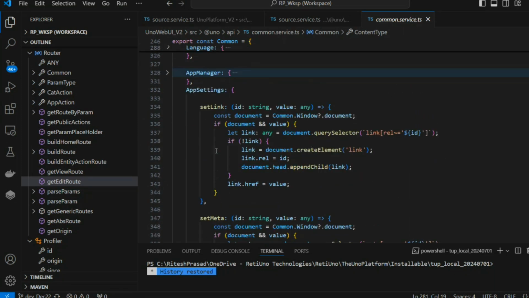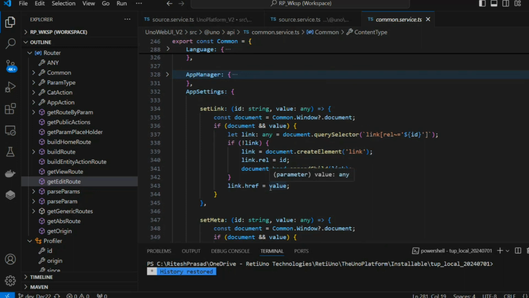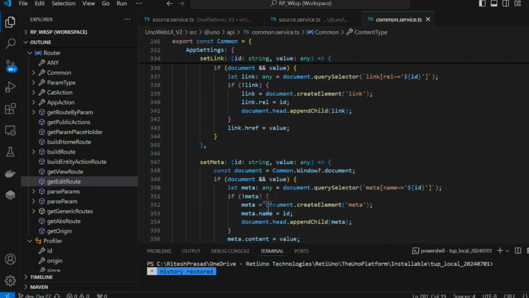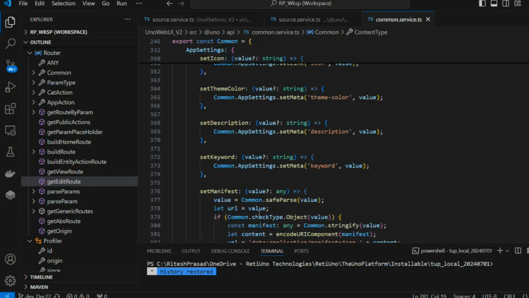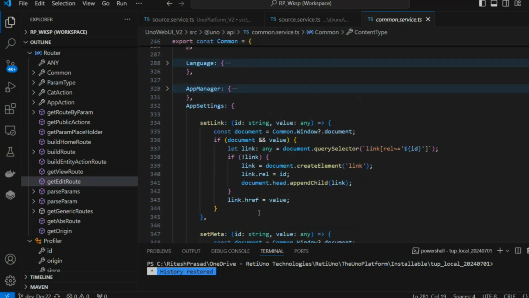So for the whole app, if I want to dynamically set a few things like links and meta tags and icons, theme color, all these things, this will be used when you are writing a new application and then you want to make it ready for search engine optimization.